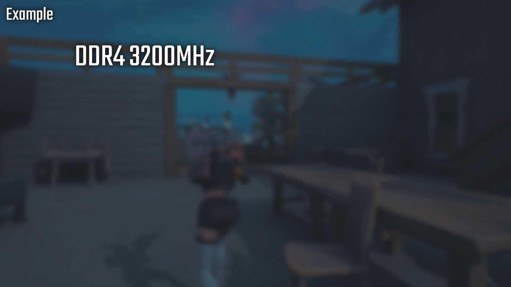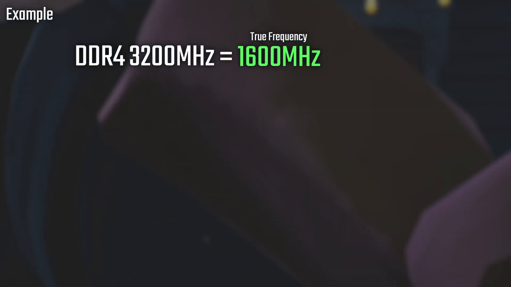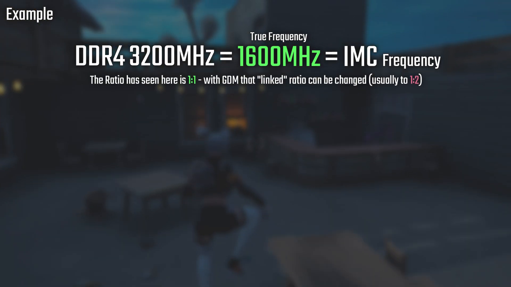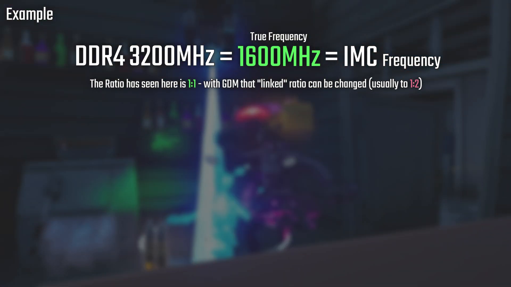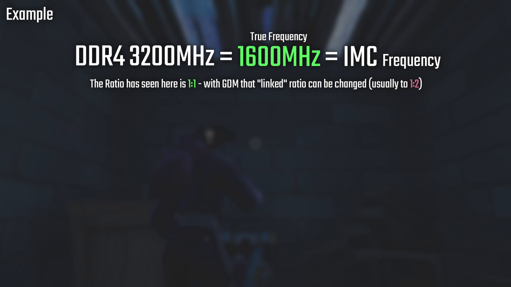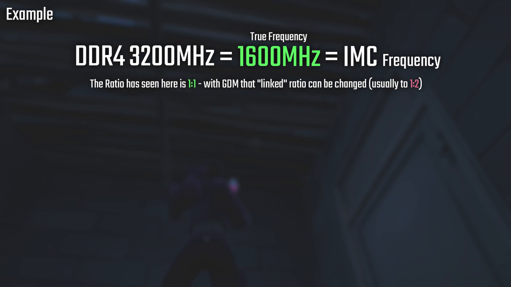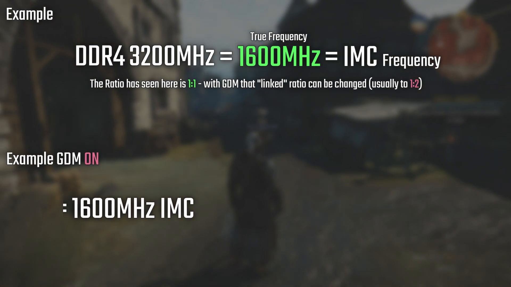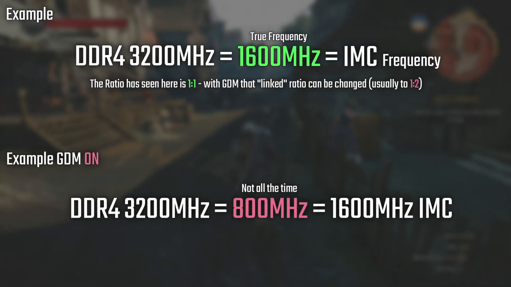For example, if you have a 3200 megahertz kit, your RAM's true frequency will be 1600 megahertz, which will also be the frequency of your memory controller. Gear down mode allows the DRAM device to turn off its internally generated rate clock for latching, which is storing a value on the memory's command or address buses. In plain English, it allows the RAM to be disconnected from the memory controller's frequency, usually using half the RAM's true frequency — so 800 megahertz — while the memory controller stays at 1600.